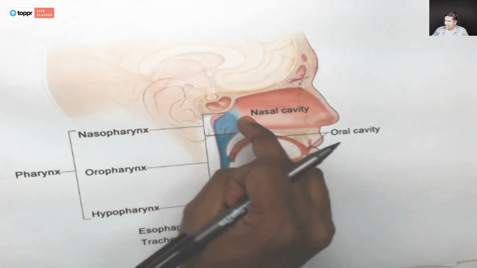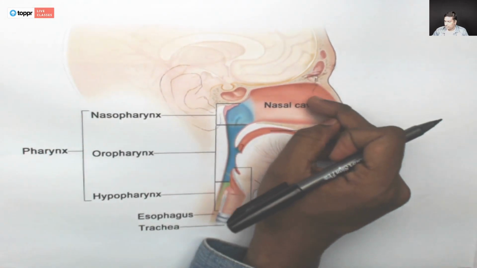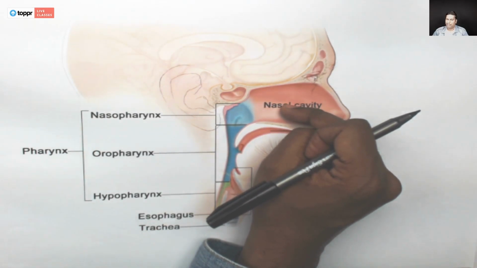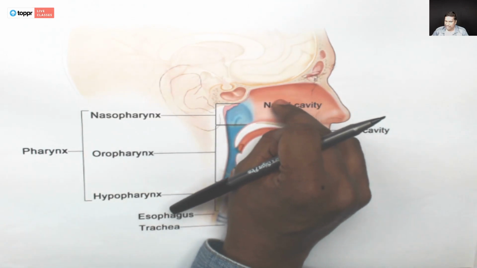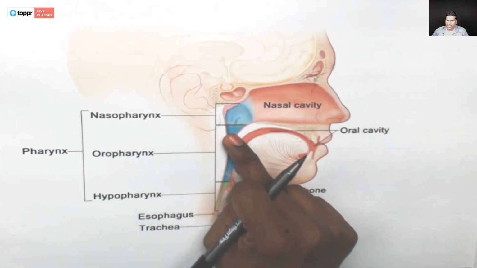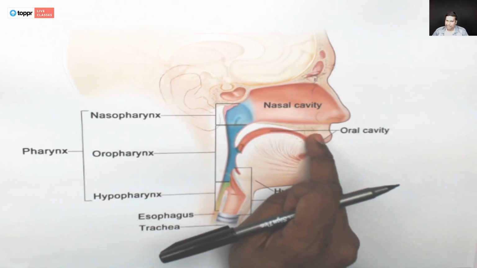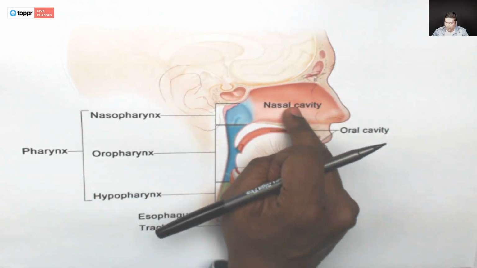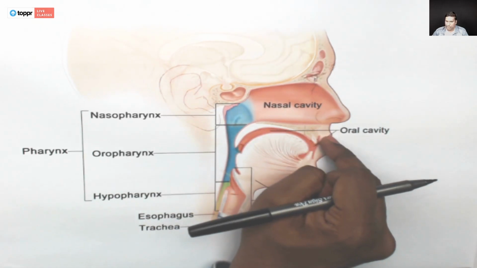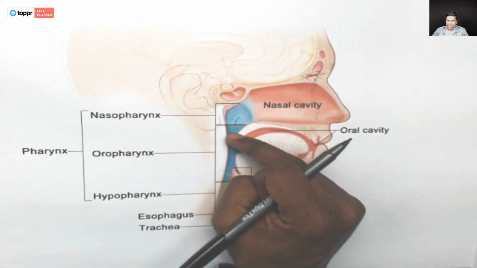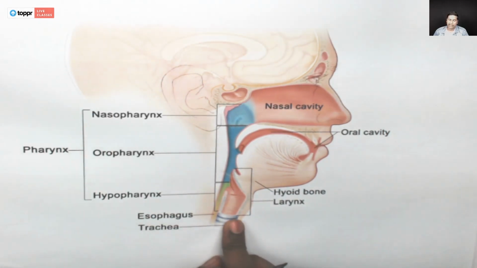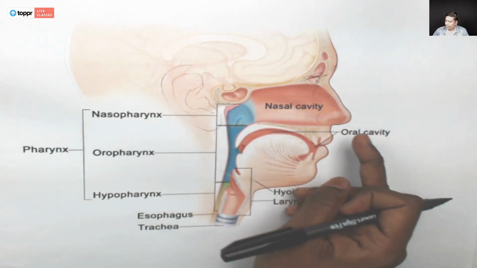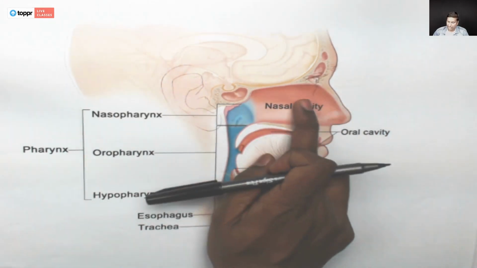So let's say you have mucus here. The mucus is actually picking up the dust molecules. So the mucus gets collected and starts moving down. You can either spit it out through your mouth, all the dust particles that are collected by the nasal mucus, or you can simply swallow it so that it can directly enter your digestive tract. So these are the two ways, or when you cough, it will simply come out.